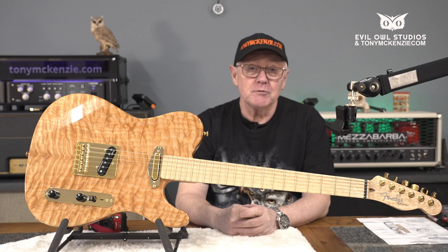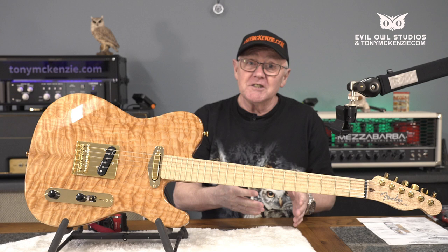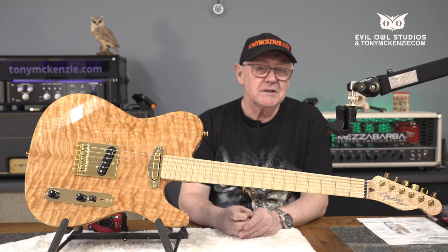It is. But I'm going to cover now all the things that I did to get it where it is, from where it was. You've already seen bits and pieces of the assembly. But along the way, some of the changes were quite difficult or awkward to do. Well, some were difficult. There's no getting away from that. So let's run through them right now.